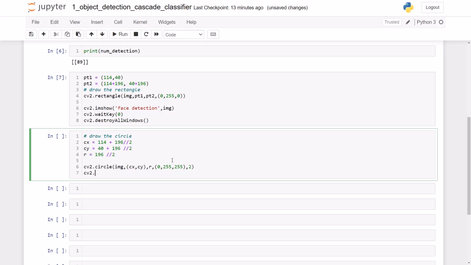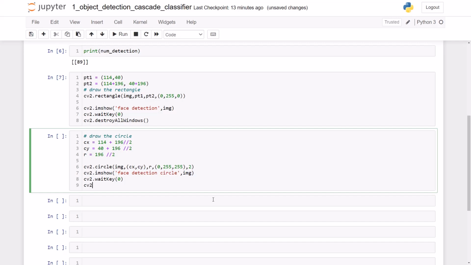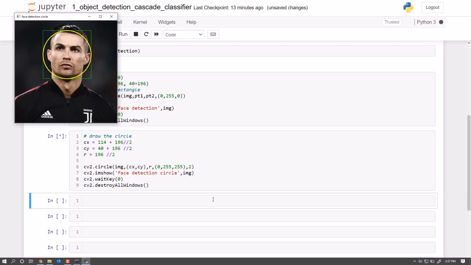Now let us display it, cv2.imshow, and this is the face detection circle. Of course we also get the rectangle box because we already drew it here, and we also get the circle on top of that. img, and cv2.waitKey(0) and cv2.destroyAllWindows.